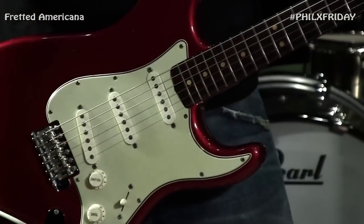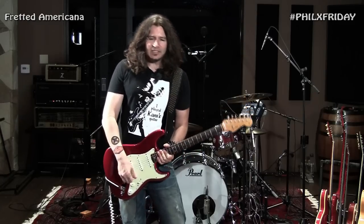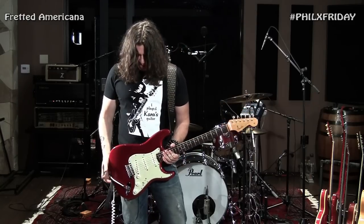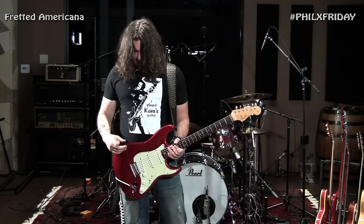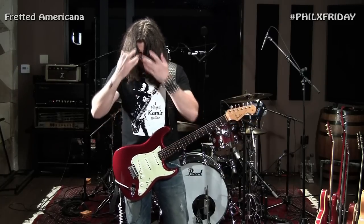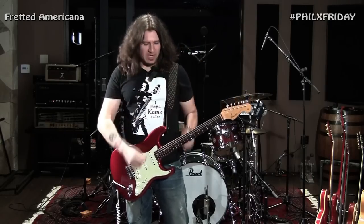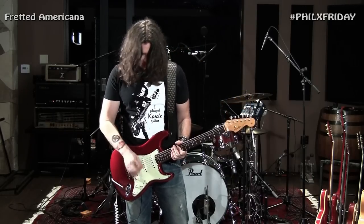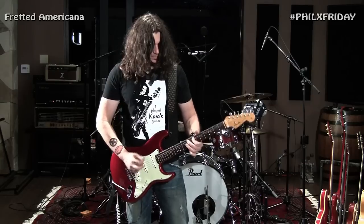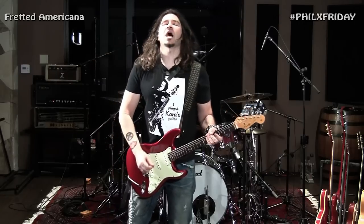No, this sounds great with the Tone Master, without having to turn down to get it to clean up a little bit. So obviously we're talking about low output pickups. You can't see my view, but they're pretty far from the strings, but you get that quintessential Strat sound, right? And then this is the treble pickup. I haven't done this one in a while, so let's do it. Something like Stevie Wonder.